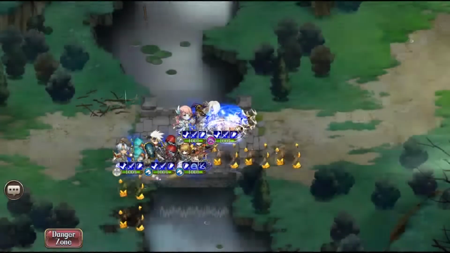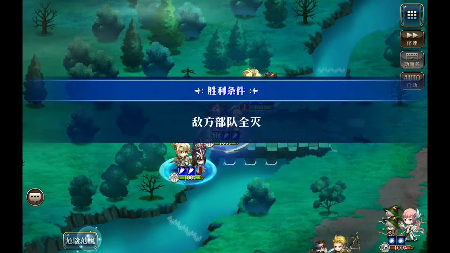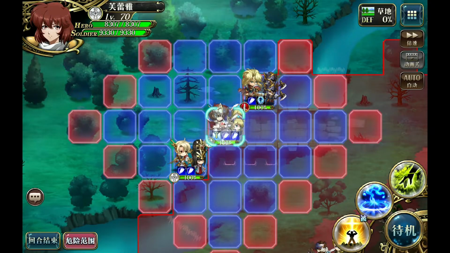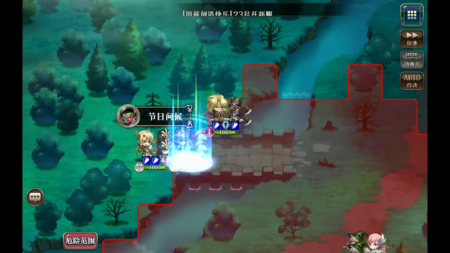And as you can see from just that example, using AoE in this mode tends to make the fights go a lot faster. And in my experience that applies to pretty much the entire mode, now that I've played through it twice. The only exception being a couple of the boss fights.